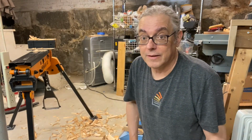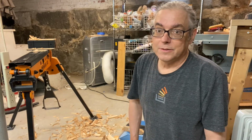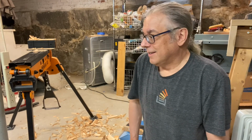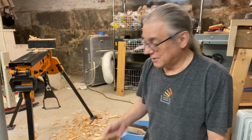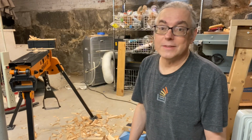My wife and I like going camping, and we both love the campfire. And you always buy the bundles of wood, and you got your axe, and you got to split kindling. And well, you know, this is easier. I can probably just shave off bits with my knife and then use that to start the fire. So that's what that's for. That's kindling for the campfire. I love a cedar campfire.